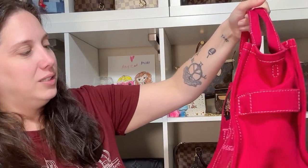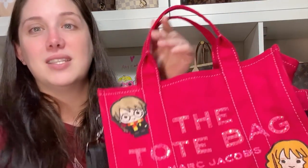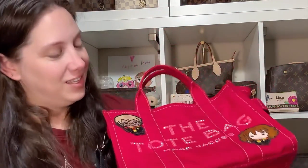Can you believe this? One of a kind. It's a one-of-a-kind Marc Jacobs tote bag. I just can't believe how she nailed what I love. I just realized that I did a video on a college bag, and this is going to have to be my new one. I'm going to need to use this a lot, and that's going to be the perfect place. This is going to become my new college bag.